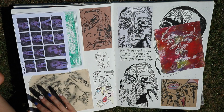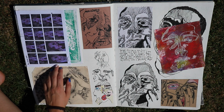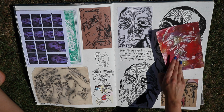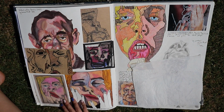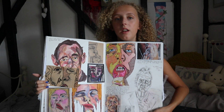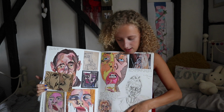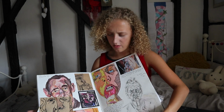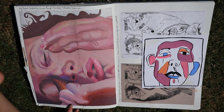Another contact sheet on this page with more photos, more experiments with line drawing and kind of abstracting it. This is an artist copy, and then my own style of it down the bottom there. There's another Lucian Freud copy in here, two Lucian Freud copies on this page, and another version of the same image of myself pulling my lip, but this time with kind of a more graphic-y line and colours. Again, I seem to really go for the graphic-y style. I think it was me trying to find a way to abstract things more.